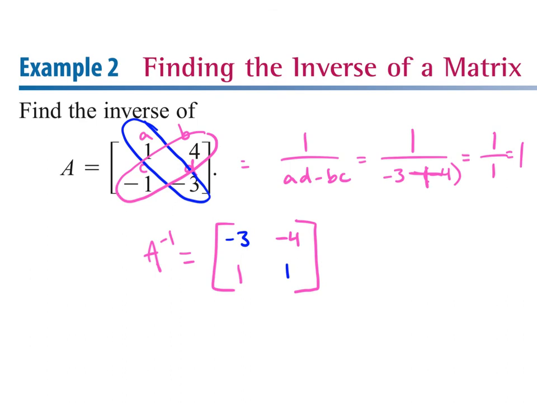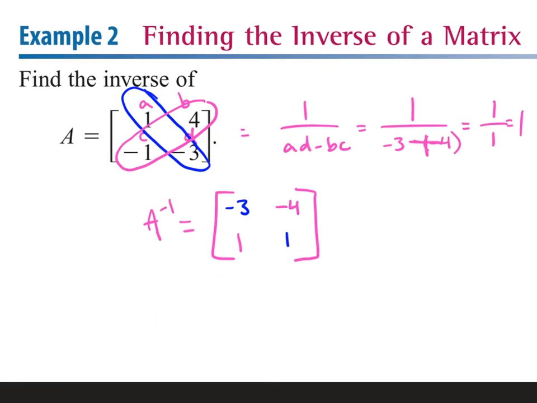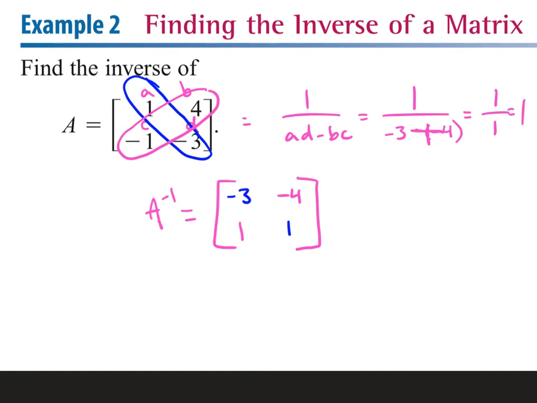How could I check to see if I did my math right? How could I prove that this is in fact the inverse matrix? Awesome. We would multiply matrix A times the inverse matrix A. And we also have to multiply the inverse matrix by matrix A. So this would be to prove. Which you could do it and see if it works if you wanted to. So to prove, we would just multiply our original matrix by the inverse and then the inverse by the original.